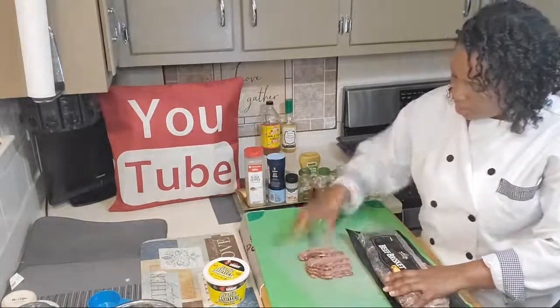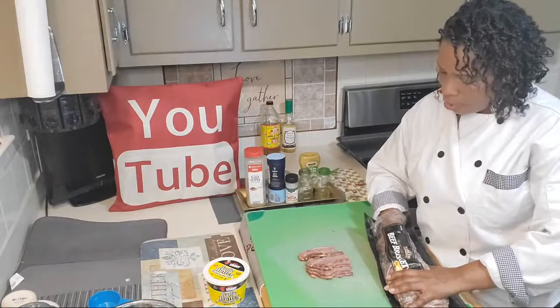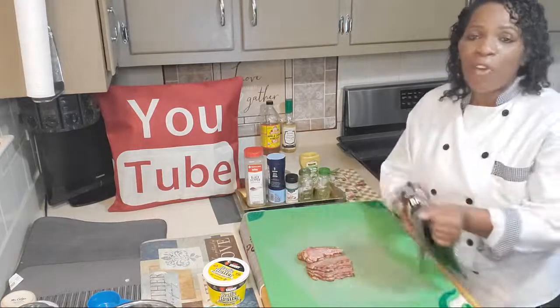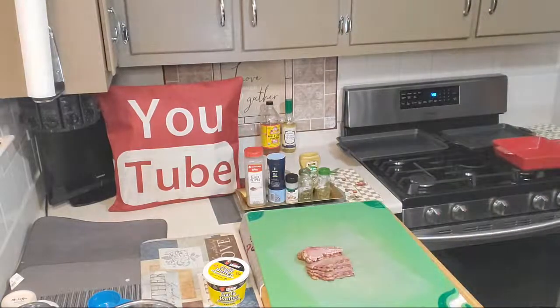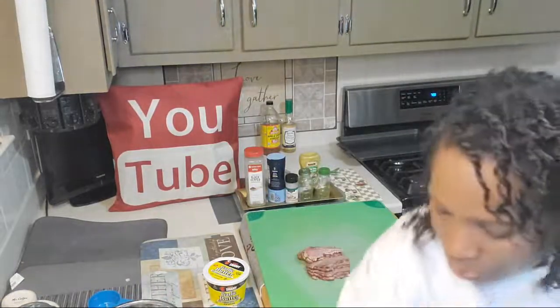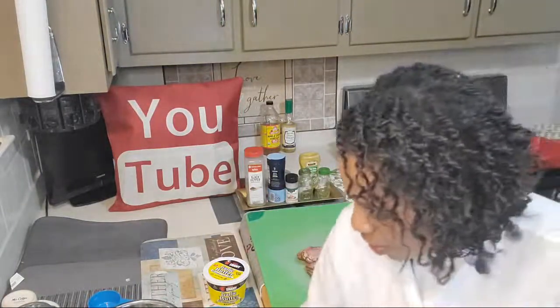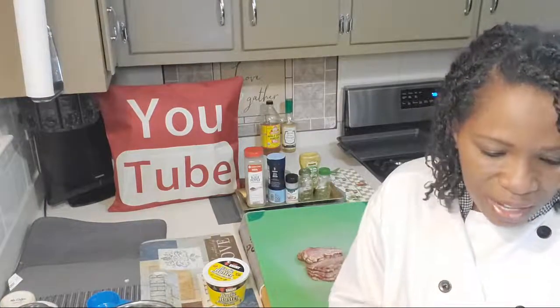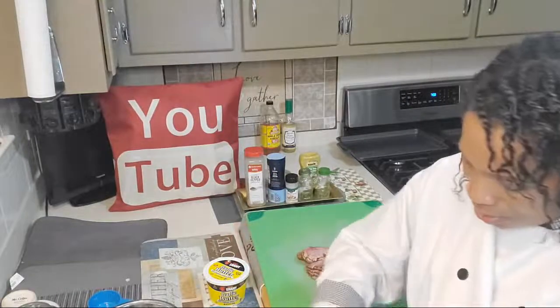So I'm going to make a sandwich. Yes, I am going to make a sandwich that I will remember for a while. I'm going to have to stay up tonight because I'm going to be full tonight. You know how I always pick over my food? Not tonight. Just sit back and relax and enjoy as we warm up this brisket.